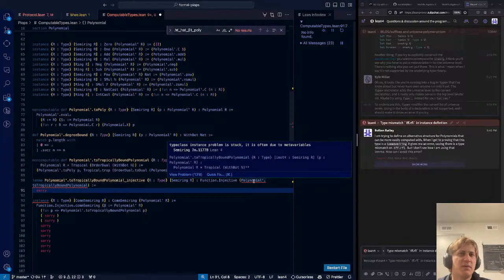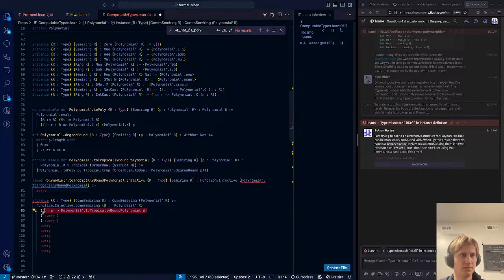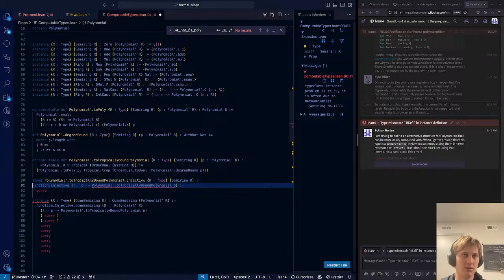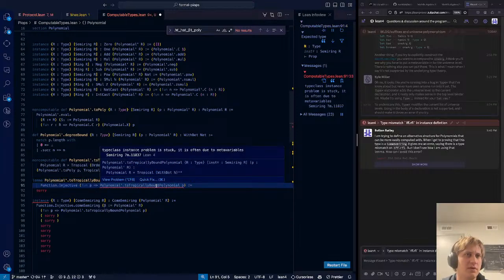Type class instance problem is stuck. It is often due to many variables. Function.injective. Okay, can I do this? This is the function that I claim is injective. What? Polynomial?